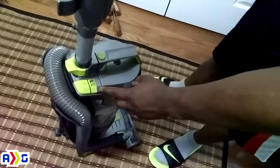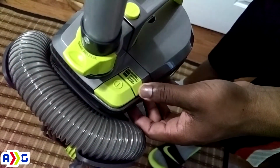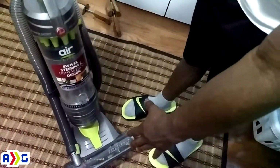And this extra button as you're seeing here, I'll go ahead and lift this up because I can't zoom right now, but as you see here, this part is for if you want to use it on your carpet or the floor, and it will turn off these bristles at the bottom that you see here.